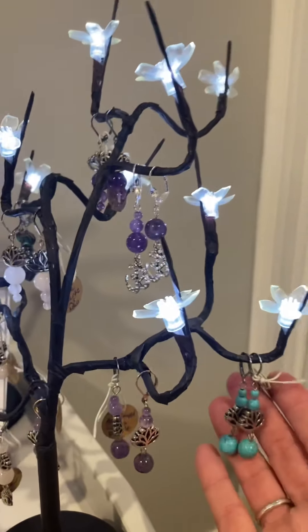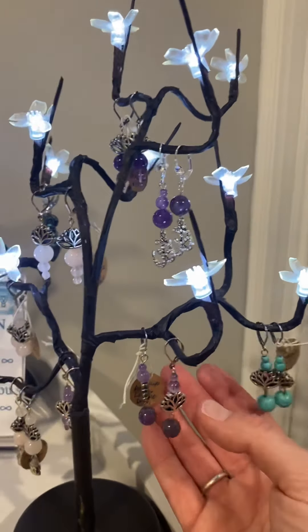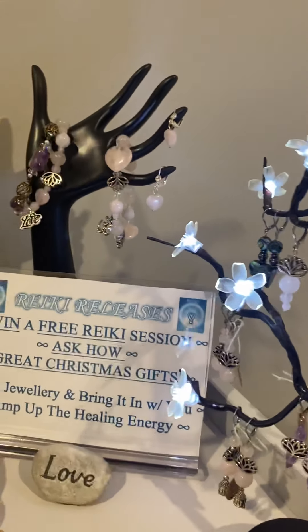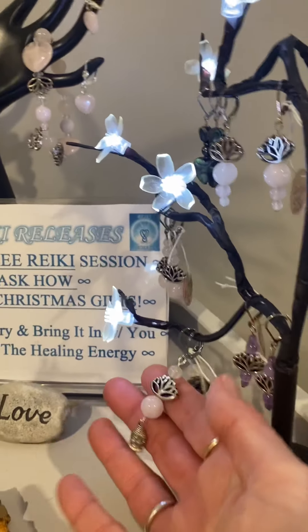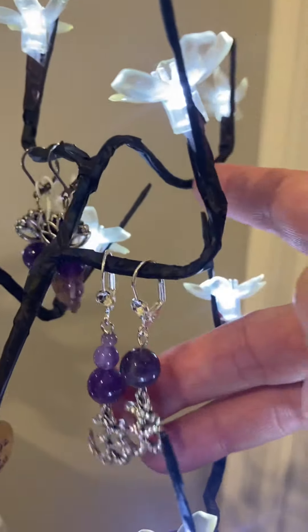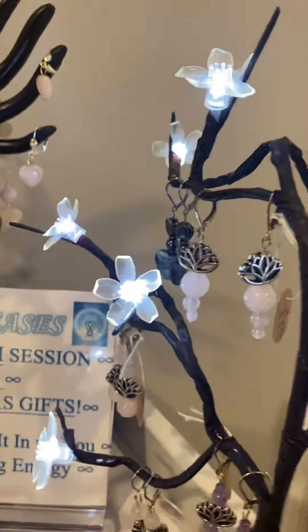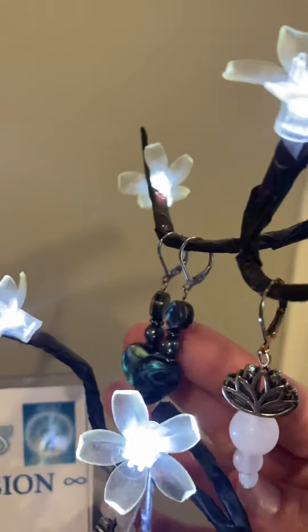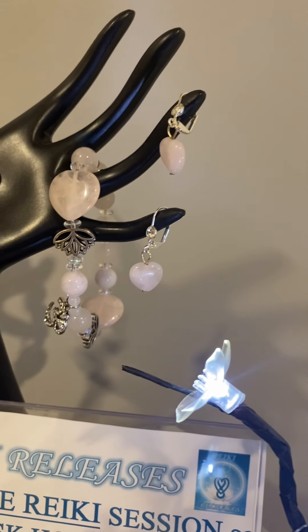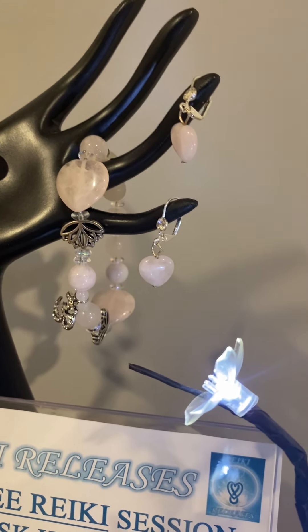You can see the lotus flower here that's present in a lot of them, the different sized spheres. These ones dangle at the bottom, whereas there are other options where it's solid and that part doesn't dangle, but then there's a Buddha dangling underneath. There's amethyst, we can do ohm symbols that are in rhinestones, we can do Swarovski crystals, we can do abalone shell, we can do rose quartz with the Swarovski top. All the hardware is silver plated, so you're not going to have things turning green on you.